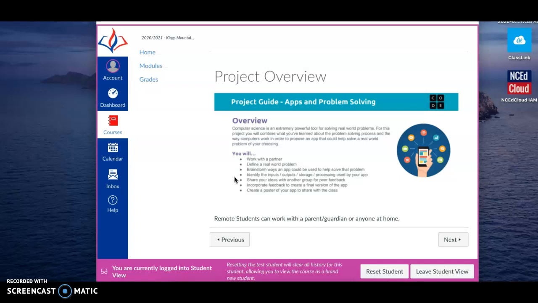Okay, you guys will work with a partner, define a real-world problem, brainstorm ways the app could be used to help solve that problem, identify the input, output, storage, and processing used by your app, and share your idea with another group for peer feedback. That's going to be your partner, or if you're at home, anyone in your home.